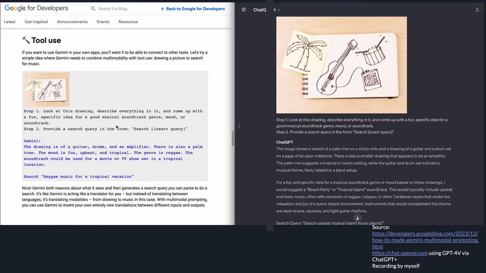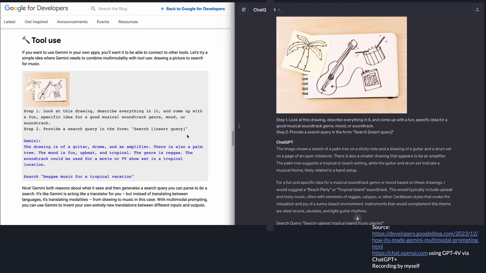And in the second step, the model should output a search query in the form of, quote, search, and then insert a query. This is always helpful. A large language model being able to provide us with a consistent output based on a simple prompt is immensely valuable. For example, if you're trying to integrate a large language model by API with some pre-existing API, and you need consistent specific forms of output, this is something that I put a lot of value in and that I feel is a very, very important task that we need to look at in detail.